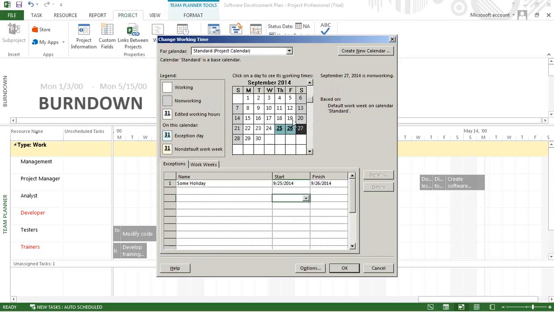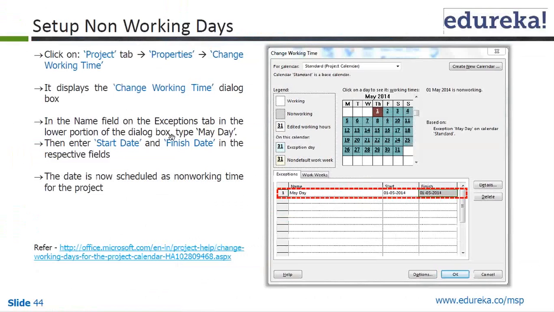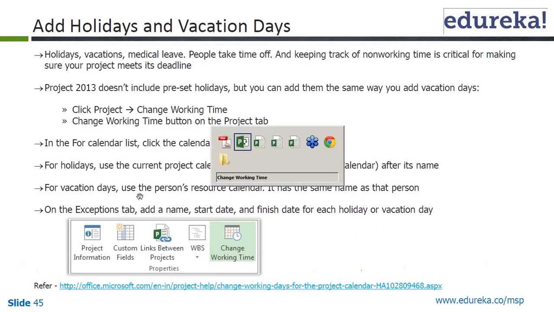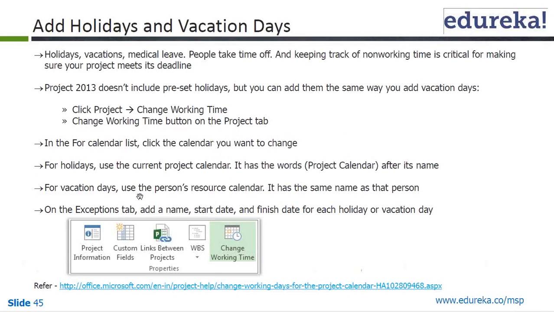Can you see 25 and 26 is some holiday? It shows me 25 and 26 as the exception days. So this is how you define it, which is extensively given over here. So add holidays and vacation days.